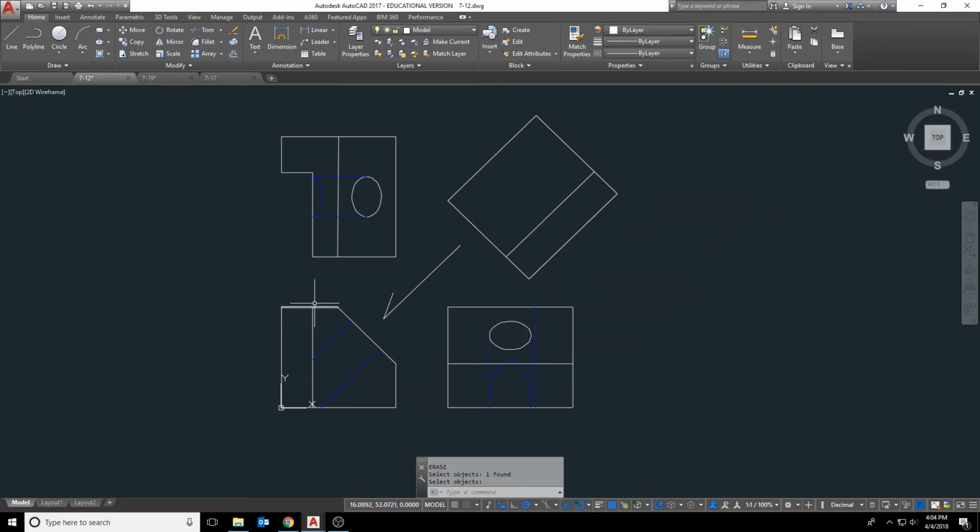The top, we could do the same thing off of here, but I'm going to go ahead and break this view with the spline. Since this is at 45 degrees and I have my tracking set up at 45 degrees, it makes it a little bit easier. So we'll go ahead and put this spline in here and click back on the spline and just kind of drag this out a little bit so that it's not interfering with the view.